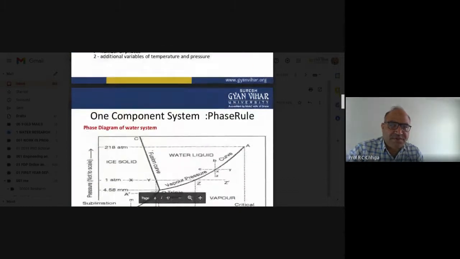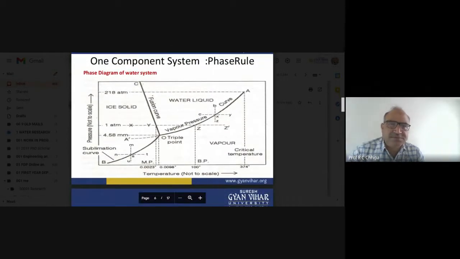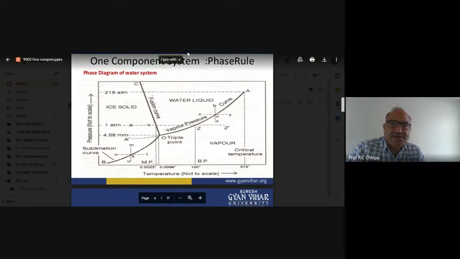Now we have to come towards the one component system, and that is the well known water. In the case of water, with the two variables, pressure and temperature, we can get the curve, and this curve is specifically the phase diagram. Here we get the different relationships between the temperature and pressure. Those two are the degrees of freedom, and the concentration is also there, but the whole is one component. So what happened?